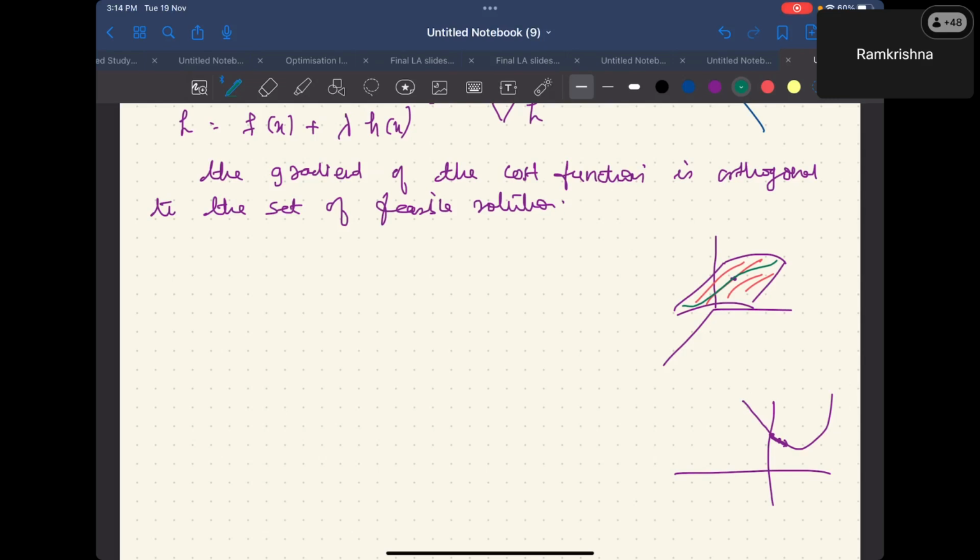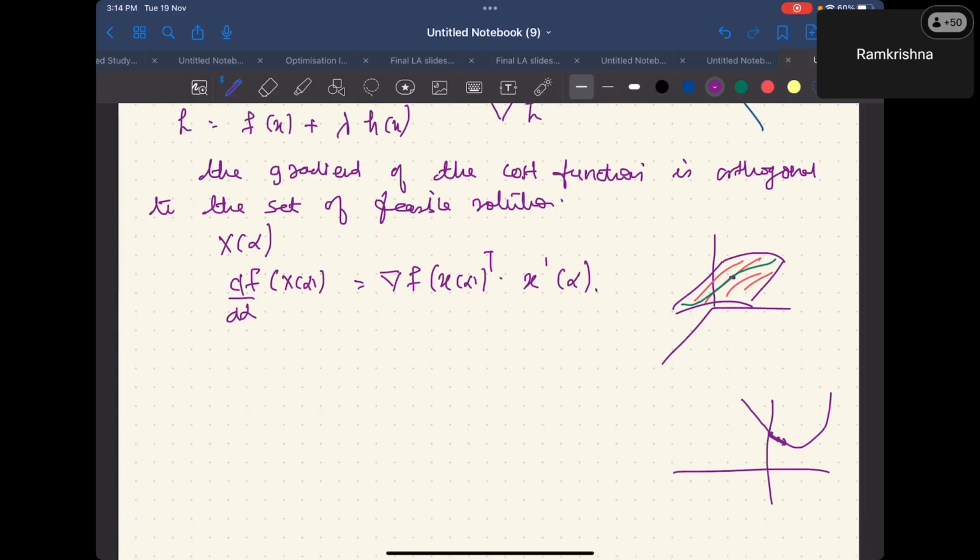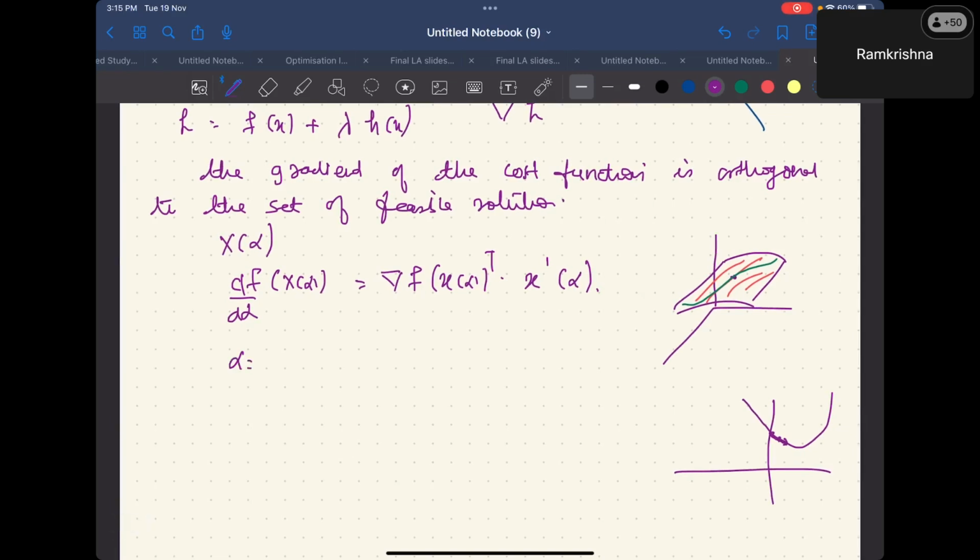So this is a little more generalization. Let me call x a curve parameterized by alpha, and I see what happens as I move. What happens to f along that alpha? So f of x(alpha), d over d alpha, I use the chain rule, will give me the gradient of f at x(alpha), transpose, and x dash of alpha. What I know is, okay, so when alpha equals 0, I have df by d alpha.